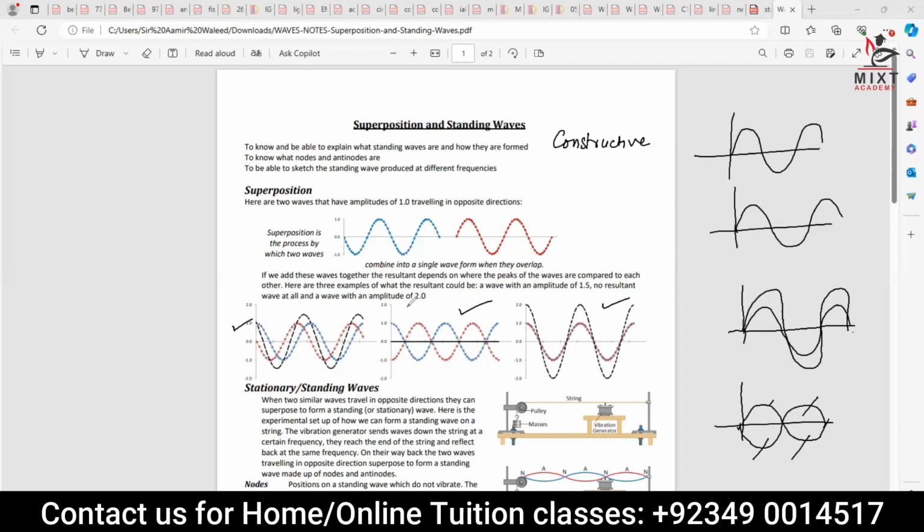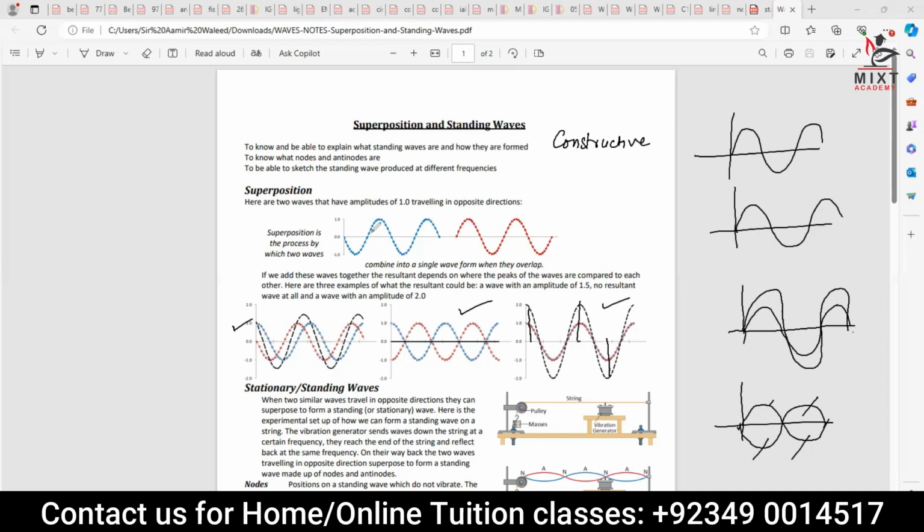Right? If you see the other one, it is very interesting. You will have one wave here and the other wave here. They are superimposing in such a way that crest will fall on crest and trough will fall on trough. So in that way, the amplitude is doubled. If you count the amplitude, it will be doubled. So if amplitude is doubled, it means it's constructive interference. You will find out in a minute. Okay. So it is constructive superimposition.